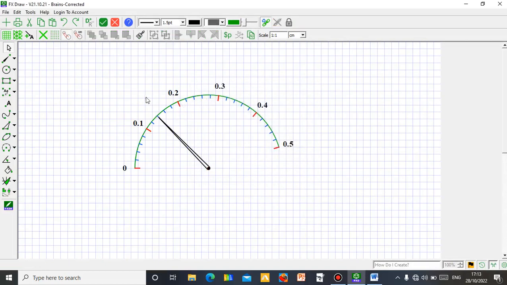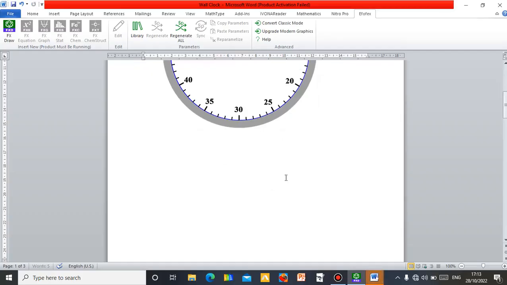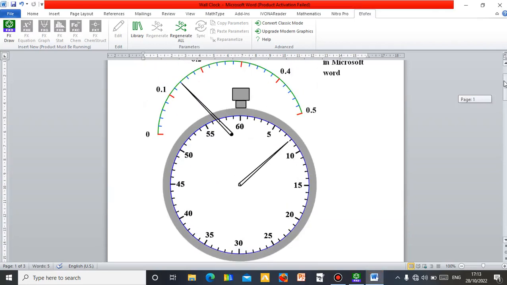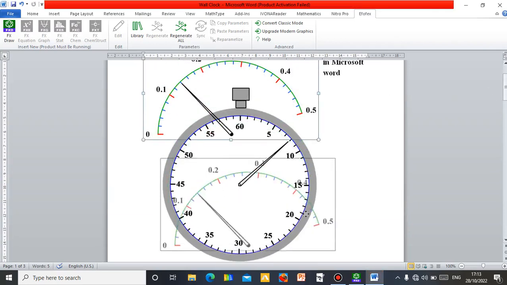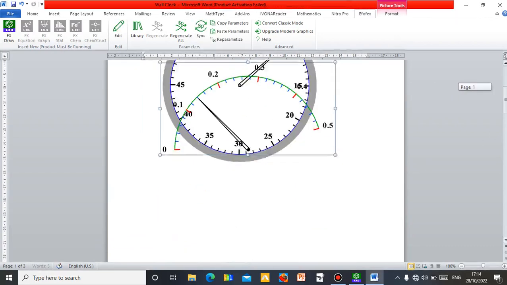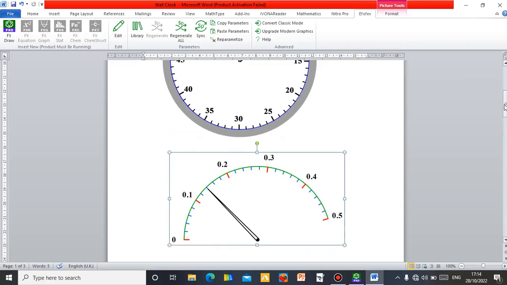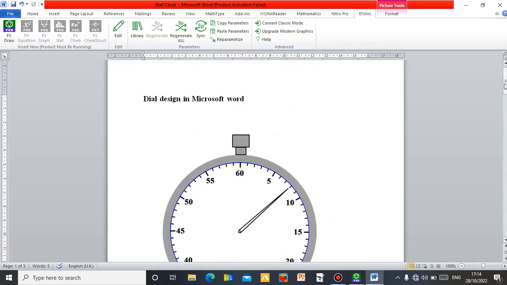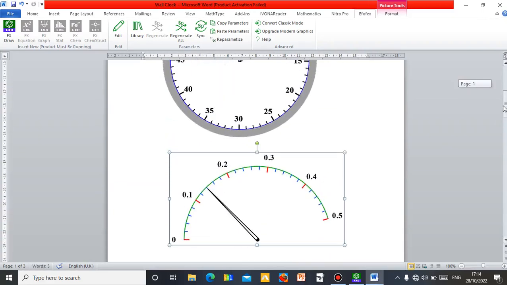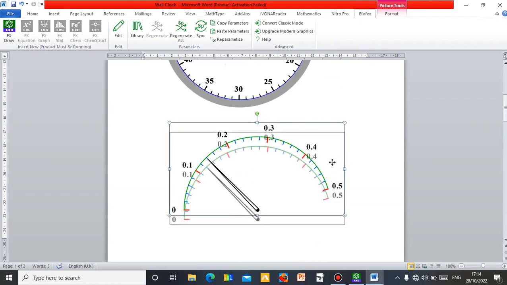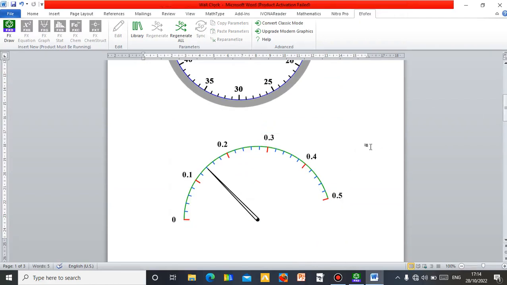Alright, that is all for this. Then you do OK to take it to Microsoft Word. So it's there already. So look at it, then drag it to where you want it to be in your work, and that is that. So I want it to be here. Just click and drag. Yeah. So you see it done and good.